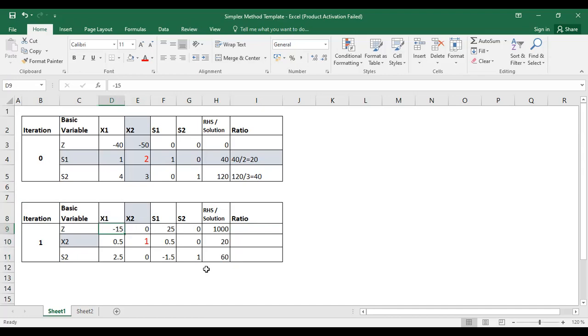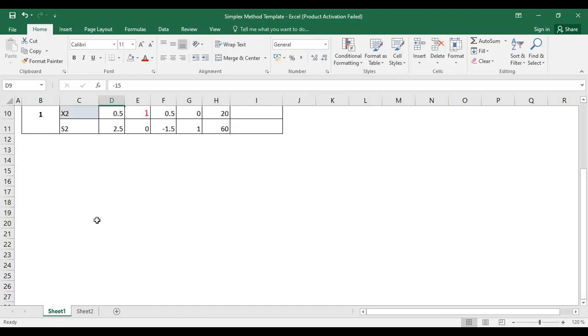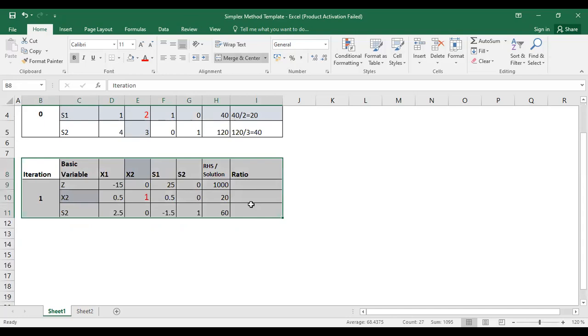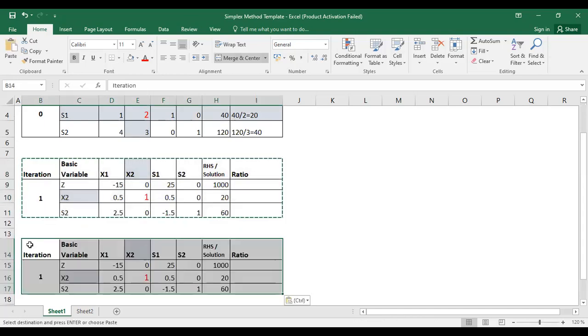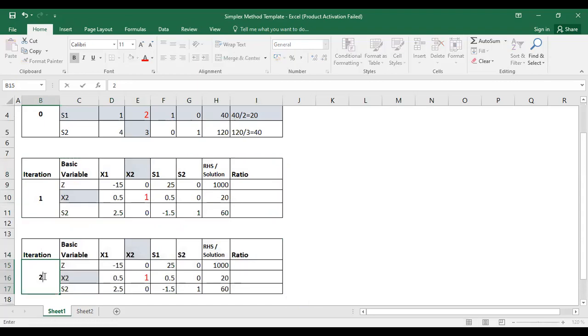So to move on, now we have to go back to the steps again. You see, that's why we said iteration. We repeat the same steps again. We are going to find our pivot column, find our pivot row, and remember, to find your pivot row, you have to do the ratios first, and then you find your pivot element. So we're going to do that again. In my case, I'll just copy this and bring it here and name that as iteration 2 and delete the old values from it because we are now going to compute. So what is our new pivot column?